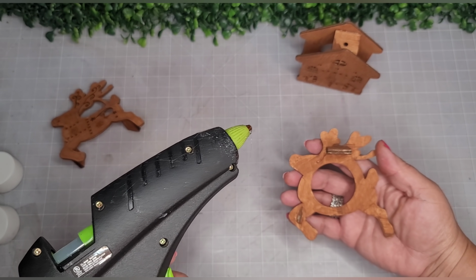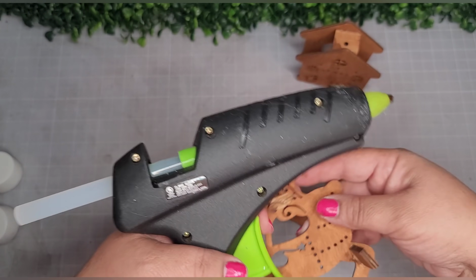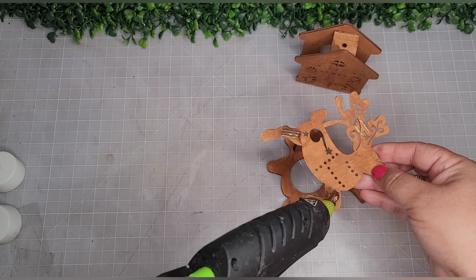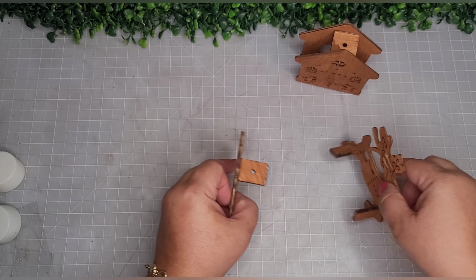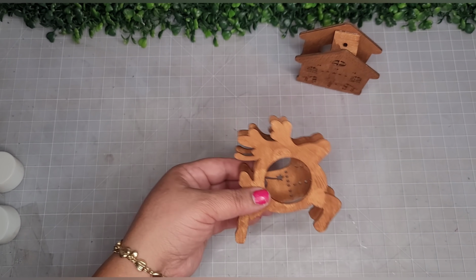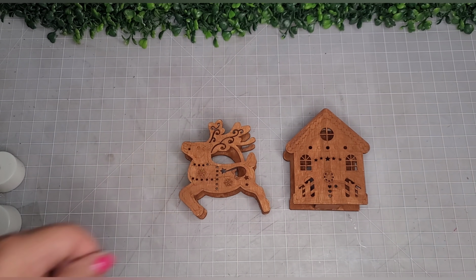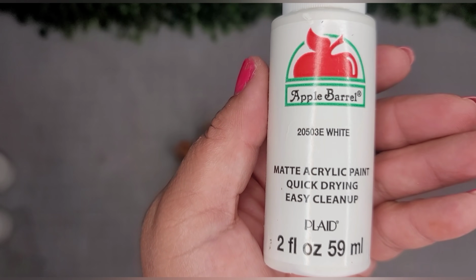So I'll do the little house, and I'm going to do this little reindeer. And I'm going to call this reindeer Rudolph because I'm going to give him a little red nose. I think he'll be so cute with a little red nose. So here I'm just taking the glue and I'm going to adhere them back together the way they were. Gives them a little bit more stability to stand on their own.